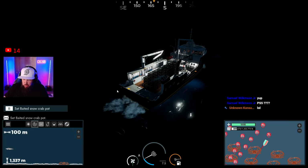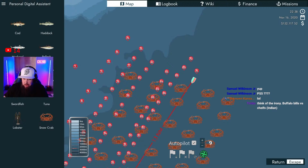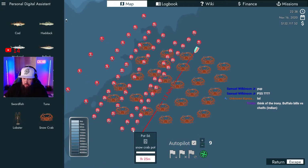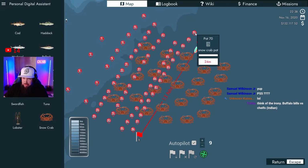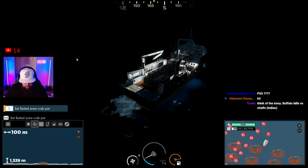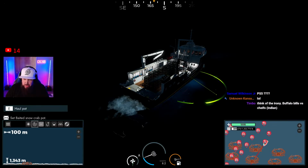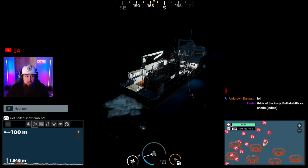Let's see the distance between these, but we kind of curve here. See, like that one, how it goes from being pretty close here, then this one curves way out. I wish we were able to curve it out the same, but sometimes it just gets blown around weird, even though we're on autopilot. So yeah, I think coming up here in the next few pots, we should start seeing some really good numbers again.